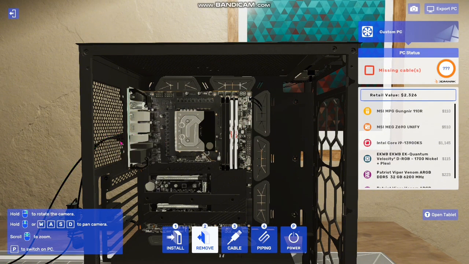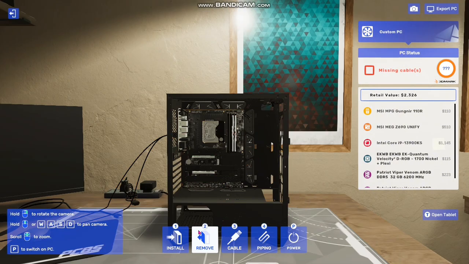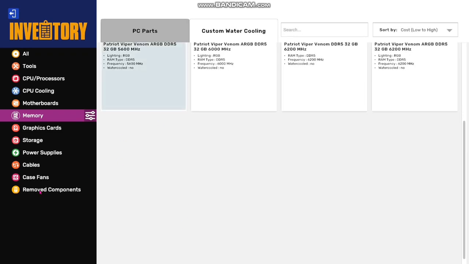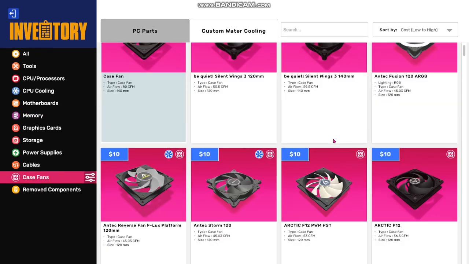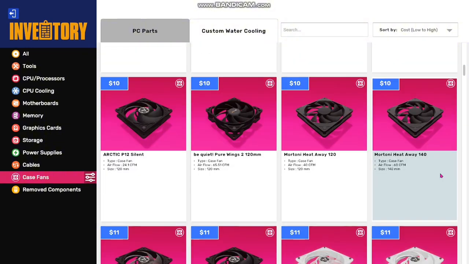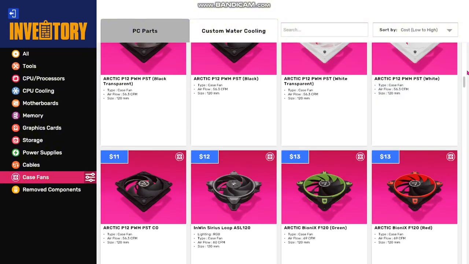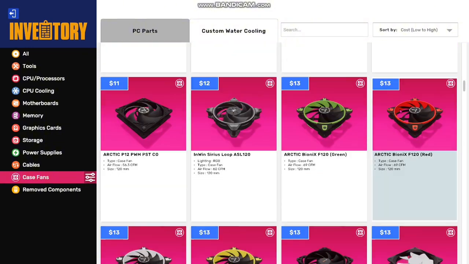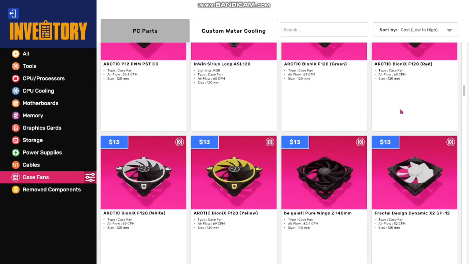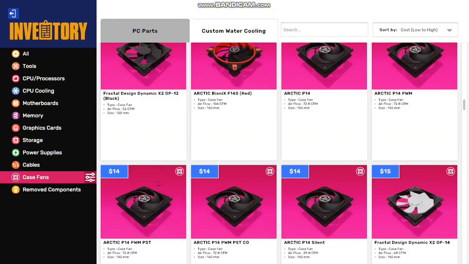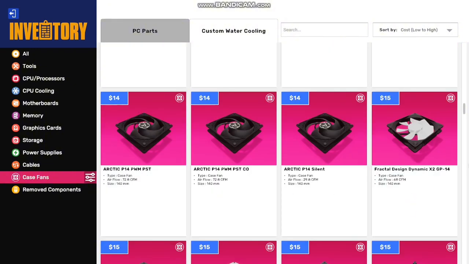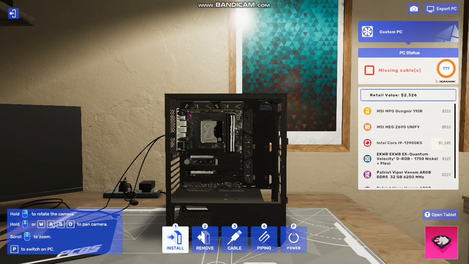I'm going to install the base fan, the Federal Design Dynamic base fan.